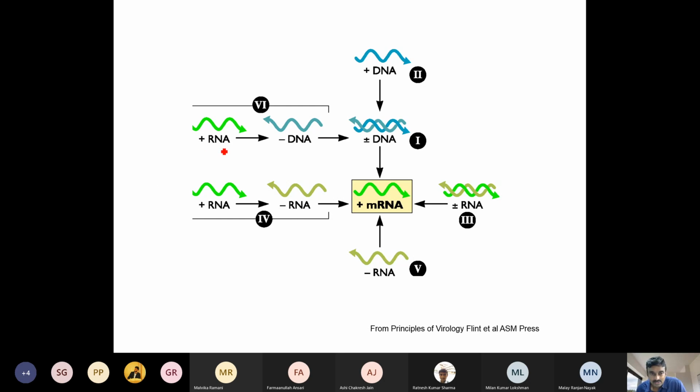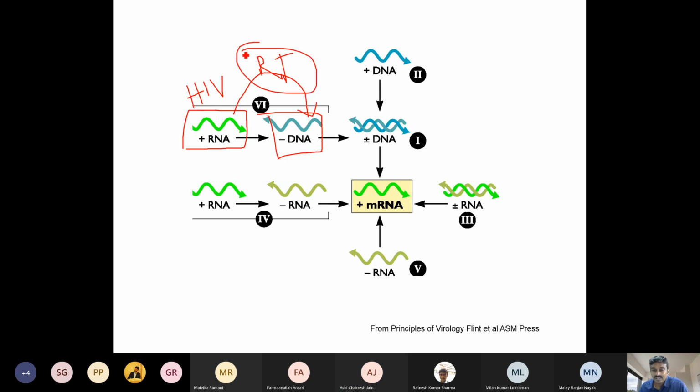Okay, now let's go on. So there could be RNA viruses that replicate with a DNA intermediate. One example of this class of viruses is a famous virus that all of you know. It's HIV. So what is this step? This is going from RNA to DNA. What kind of step is this in the central dogma? Reverse transcription. So these viruses are called retroviruses or reverse transcribing viruses. HIV is a virus like that.